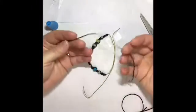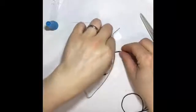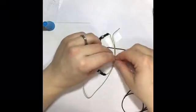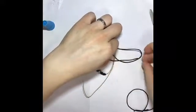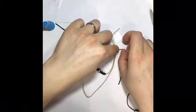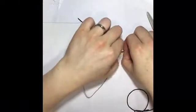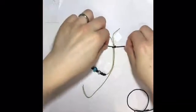Okay, and then get a piece about 12 inches long. We're going to do again more square knots. The first one here really is the most difficult. Triangle on your left, over the top on the right, tuck it underneath both of those cords through the triangle on the right. Careful because that's a short thread, don't let it go. Gently tighten it up. Make sure it's centered. That one wasn't quite centered, so you have an equal amount of thread on both sides. Okay, that's a little more centered.